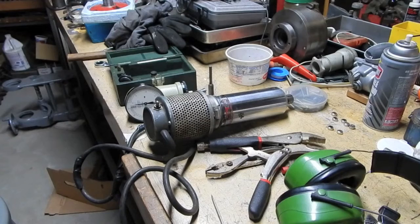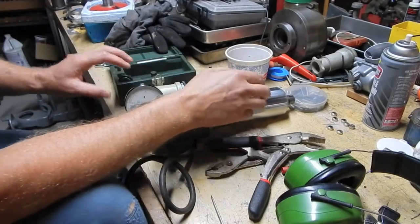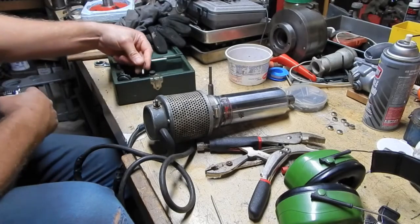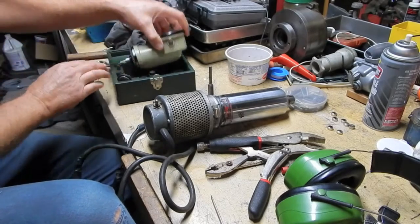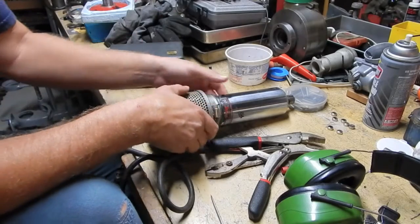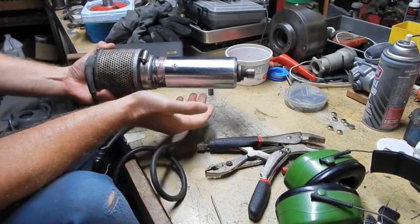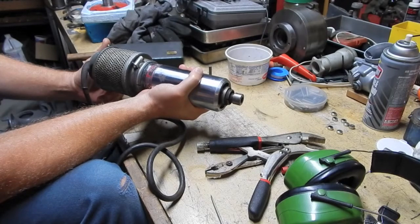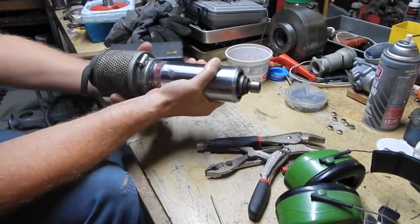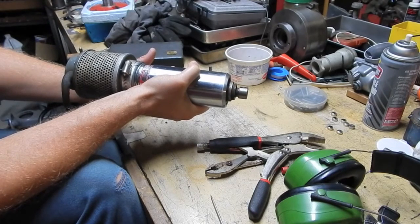Last night I Googled the model number — Precise Super 60 — and found out that, as I suspected, this is not a hand grinder. The guy who sold it to me was wrong, but I don't really care. This is basically a quill made to be clamped in a holder. From the looks of it, it could almost be used on a lathe — one of the holders I had seen that sold on eBay for this specific model looked like it had a big T-nut to go where a tool post would sit on a lathe.